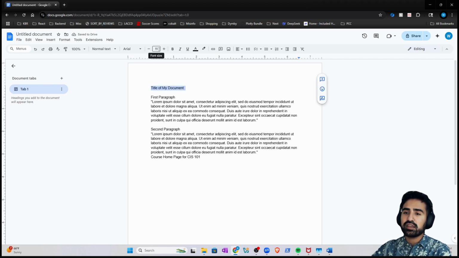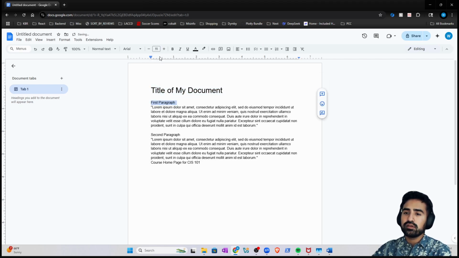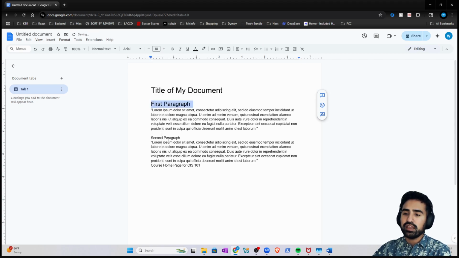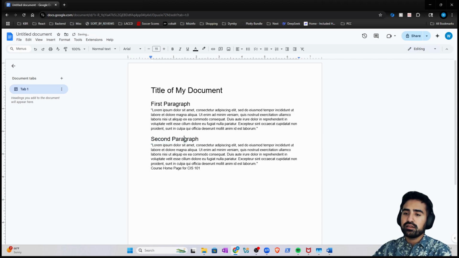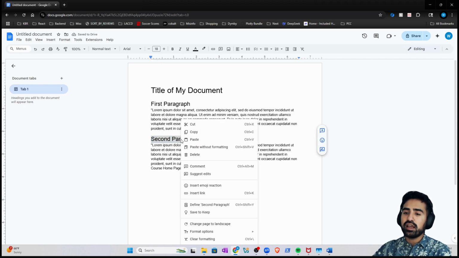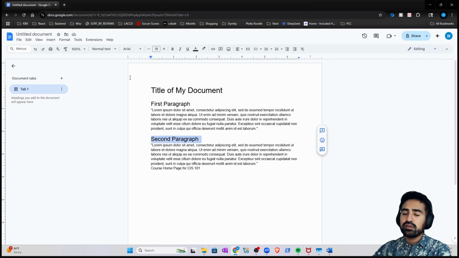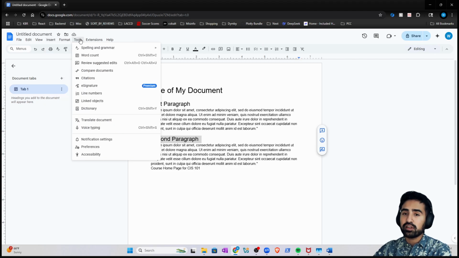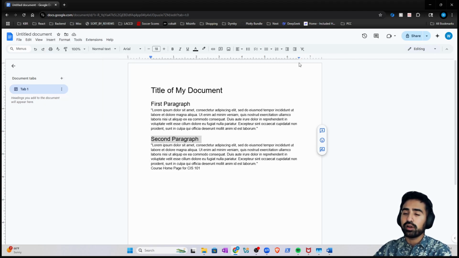So let's make this big again. I'm going to make this 24. Let's make this a little bit bigger, 18. And notice not so many menus as before. Google Docs keeps it really simple, right? So we do have a lot of the same tabs here, but we're not overwhelmed with like a million icons. And even when you click on these, it's going to open a little menu. It's not going to change this toolbar here, which is really, really nice for us beginner users.